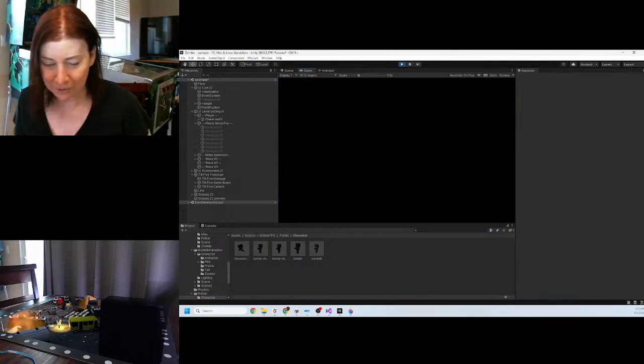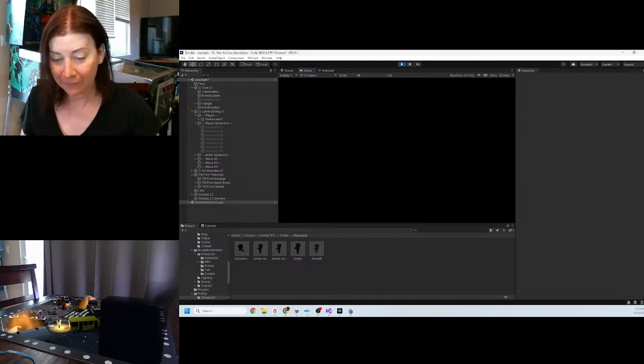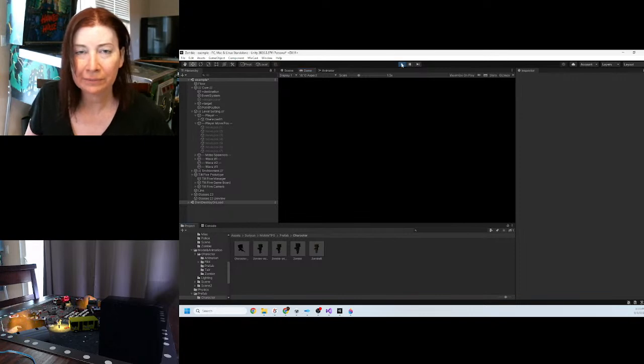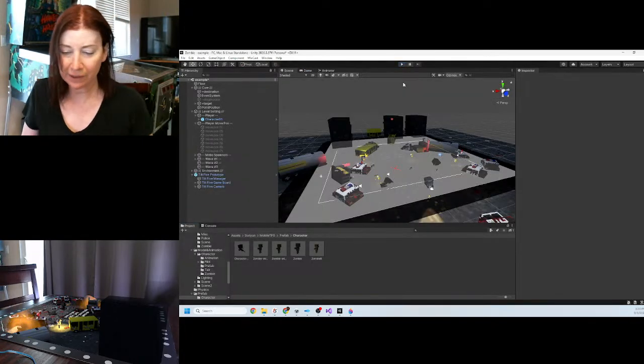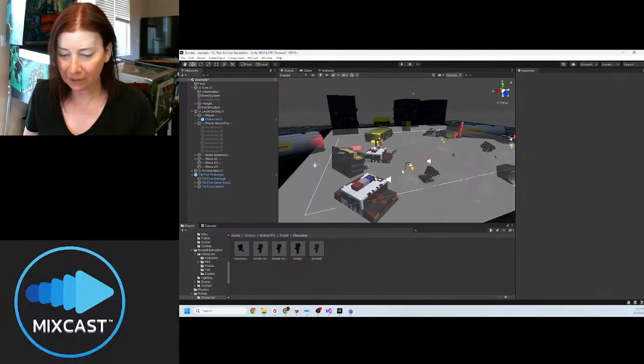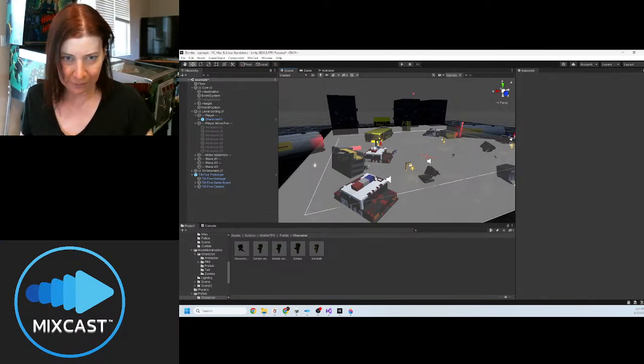Yeah, chat room saying they like the voxels. I do too. Sometimes I get a little tired of all of the photorealistic stuff. I kind of like to go back to what feels like the 8-bit days. How was the game audio? Was that way too loud and too annoying? I can turn it down for you all.